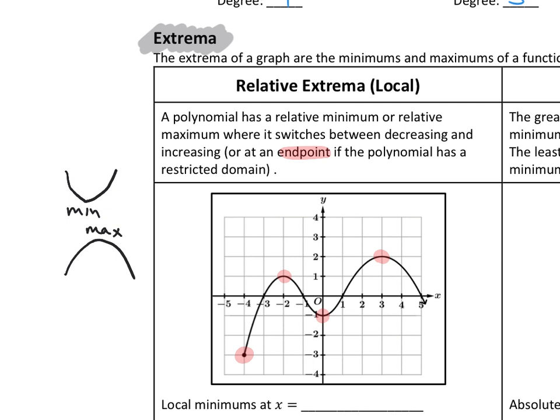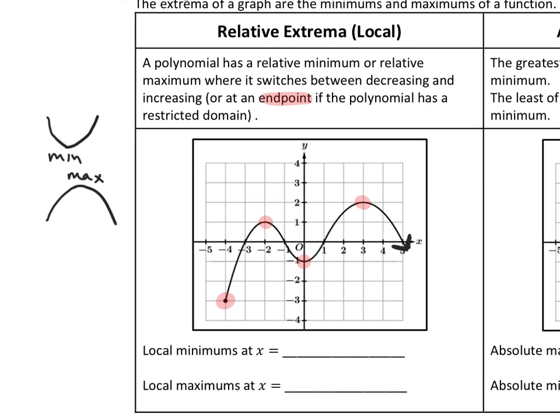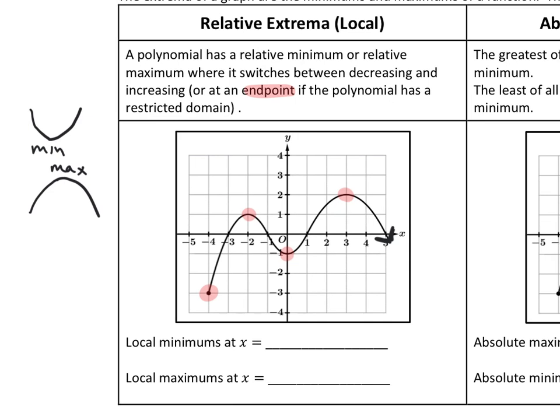No, it's kind of hard to tell because it didn't print great, but that is an arrow, which means we are not restricted on the domain on that side. There's no boundary on that side. There's only a boundary on the left side. So if we needed to identify our relative or our local extrema here, what two x values, I should say, are the local minimums or small points?